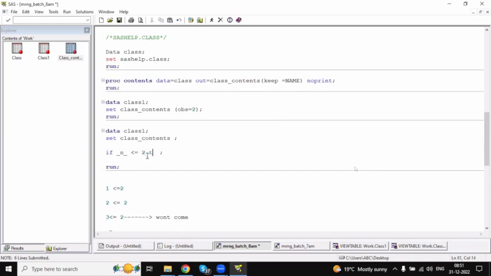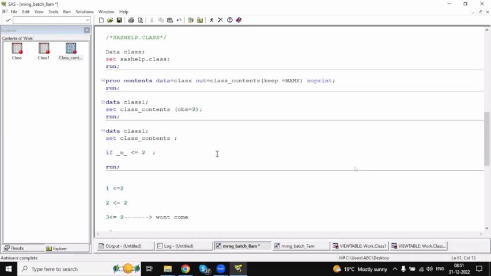You can write it like this also, using the output shortcut: if the condition is satisfied, then output, so this observation will come to the output. In a simpler way, I can directly write it like this as well.